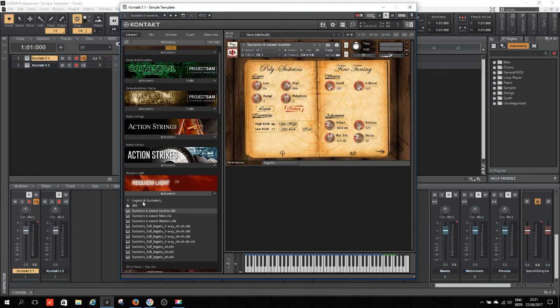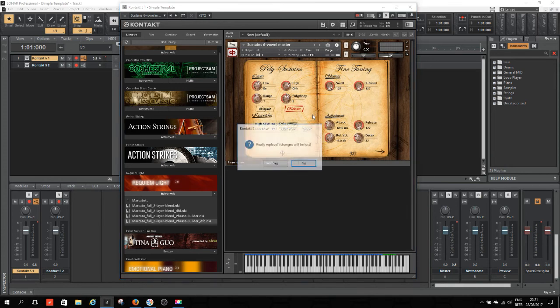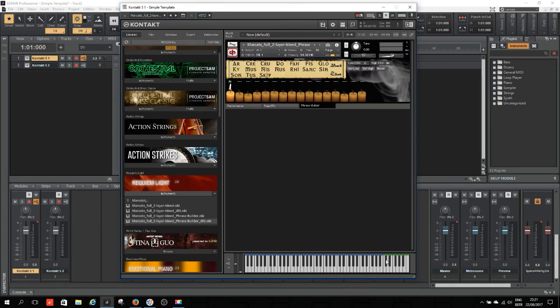Let me just quickly, before I forget, check on the Marcato phrase builder if you have key switching as well. I'm pretty sure you do. Yeah, you have some green keys here. So you can see as you're clicking, you can already see it changing here. If you like key switching, actually somebody asked about that, some people specifically prefer key switching, so you do have that option.